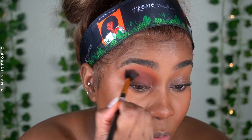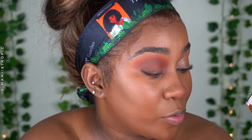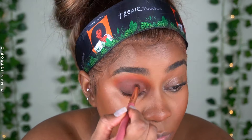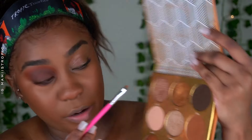Try not to put the orange too much on the lid because I'm going to have to go back and add more brown — you can see the orange showing through. For the look I originally did, I made sure there was no orange on the lid, so it was just really brown. Then I took a little bit of the brown and dragged it under my eye, just the tiniest amount. I also use the Juvia's Place Warrior Palette for a shade up near the brow area.